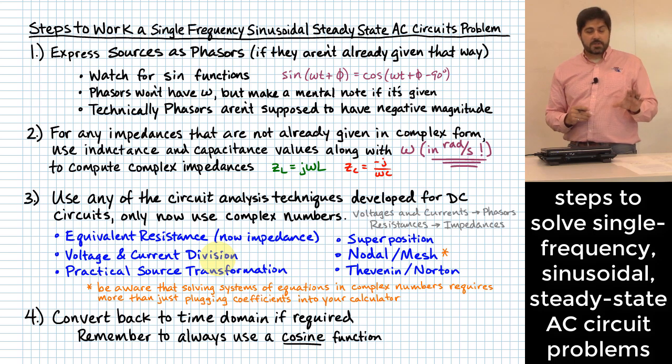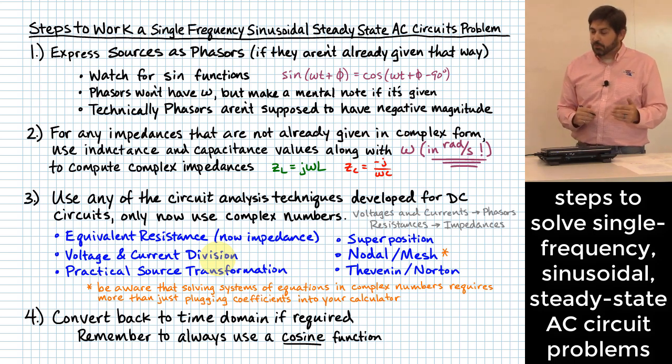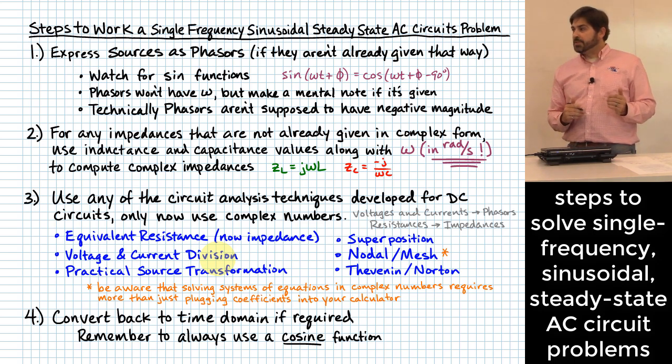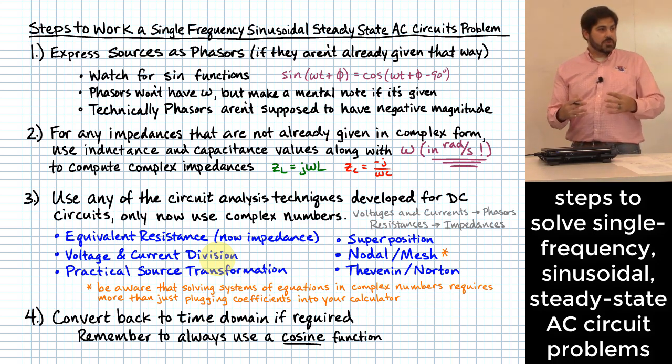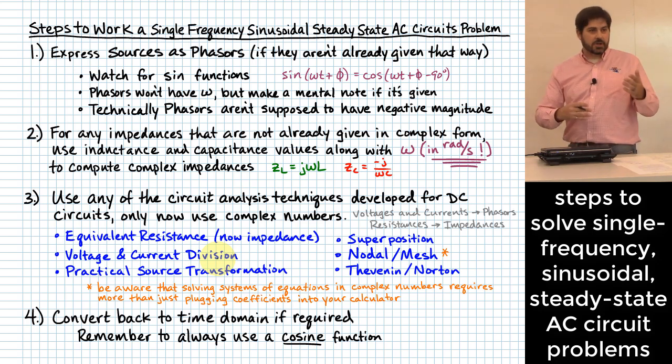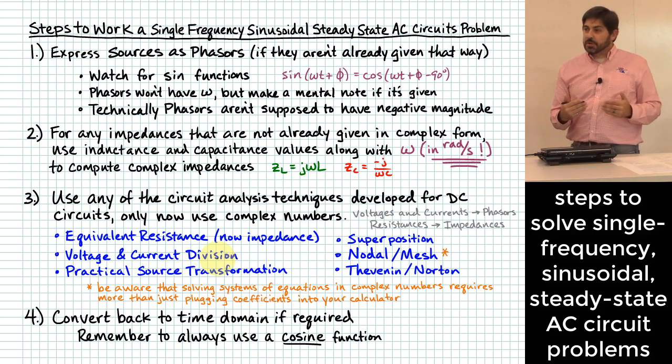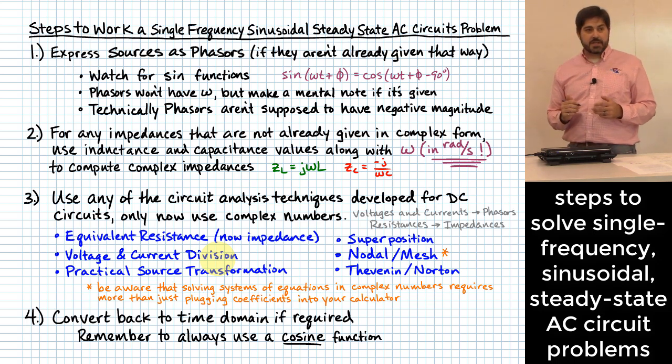Sometimes, this isn't always important, it depends on what the question is asking for, but sometimes there's a step 4 where the problem wants you to convert whatever your results are that are going to come out as phasors, right? Let's say you've solved a bunch of stuff and you come up with some voltages or currents. Those are naturally going to come out as phasors when you're using these complex numbers to do your analysis, right? Occasionally, your problem might ask you to express those results in time domain as opposed to frequency domain.